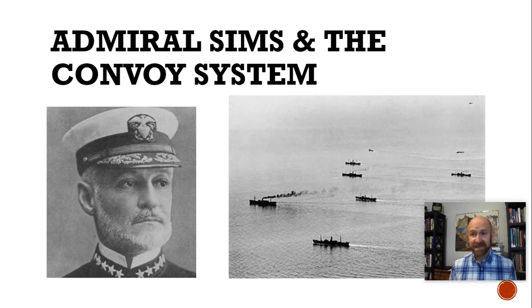So what the convoy system does is it takes away both of those things. It says, you know what? If we group all of our cargo ships together in one tight group, that's actually going to hide them from the enemy. The ocean is so big that if you put all of these ships together and go across the ocean, it's going to be much more difficult for a U-boat to just randomly run into you. It slows you down, and that's why they didn't do it at first, because traveling in a group slows you down. But traveling in a group hides you, and that becomes much more important.